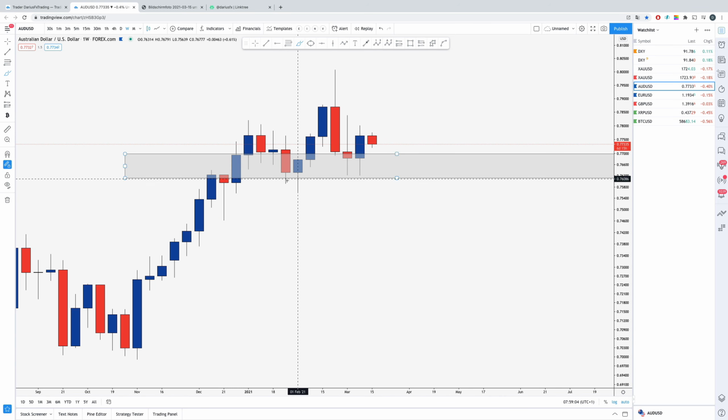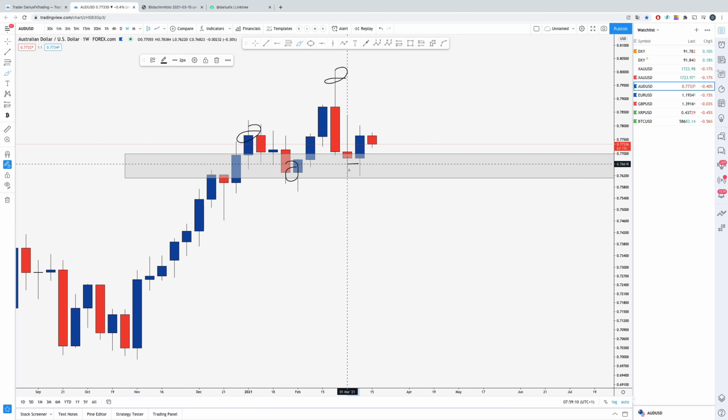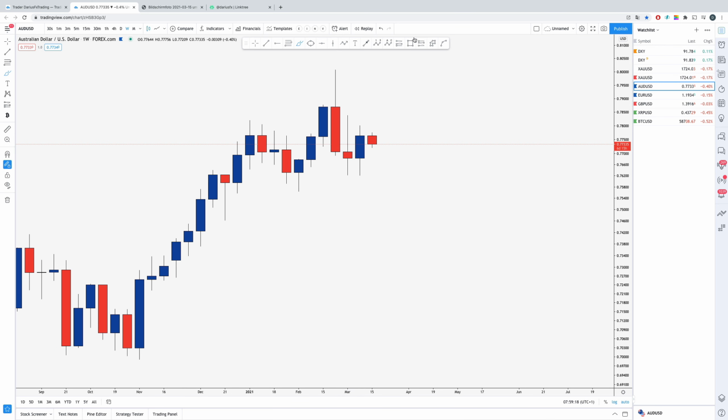The weekly is also still bullish, creating those higher highs, higher lows, higher highs, higher lows. However, right now the market is currently about to print a potential head and shoulders pattern. Why do I say that? Because of this one over here. It is below this resistance.